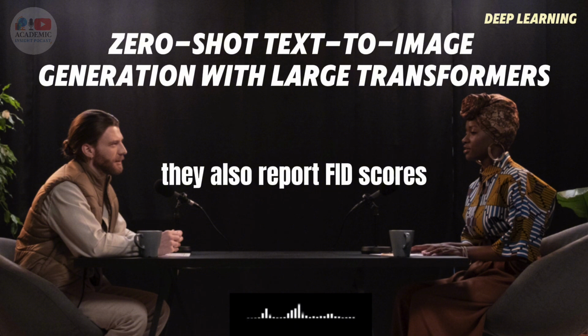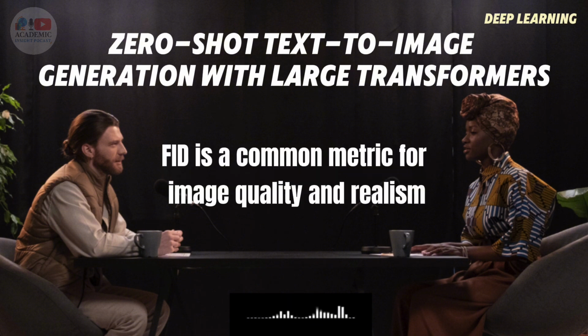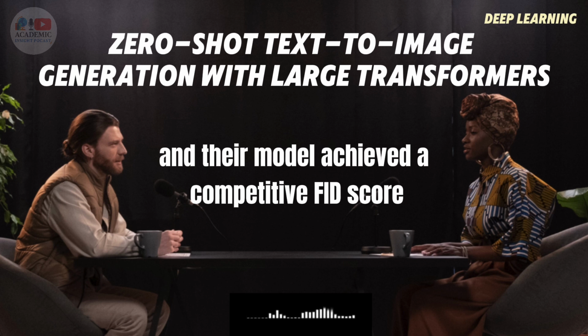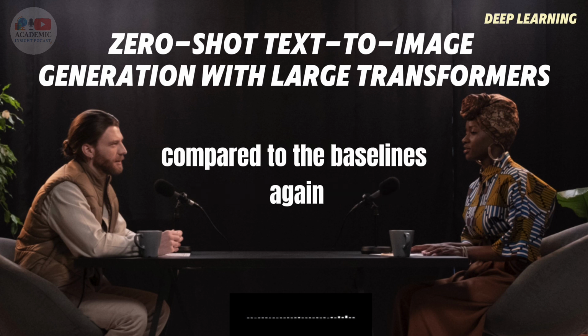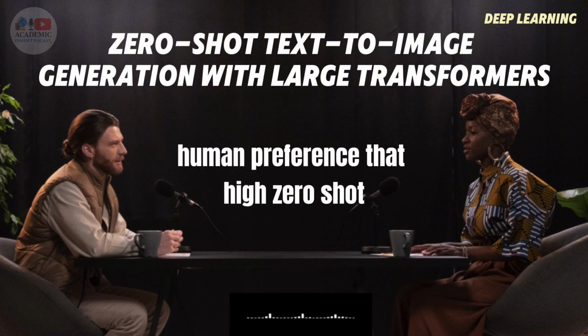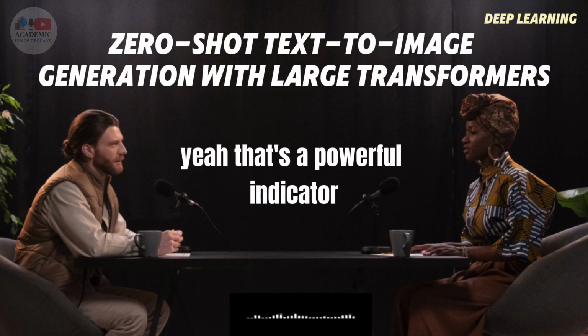They also report FID scores. FID is a common metric for image quality and realism. Lower is better, and their model achieved a competitive FID score compared to the baselines. Again, zero shot. You can see that in Figure 9A in the paper. Human preference is that high zero shot. Yeah. That's a powerful indicator.